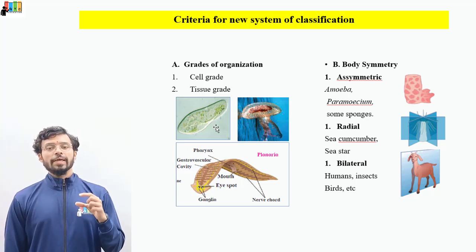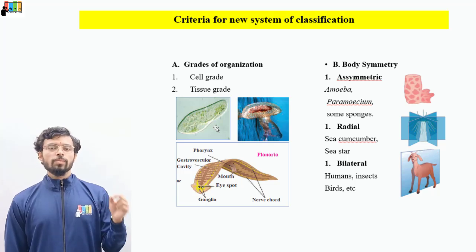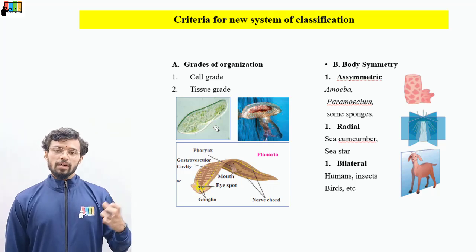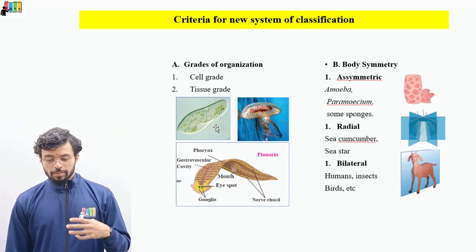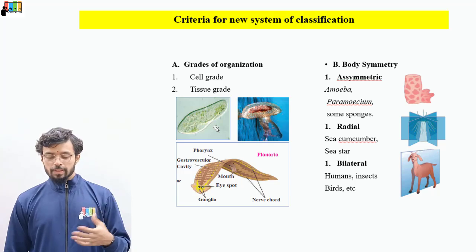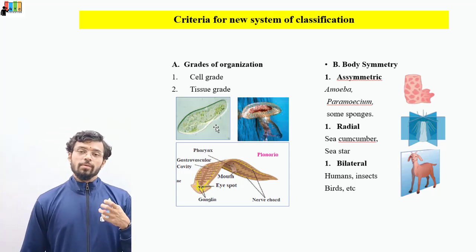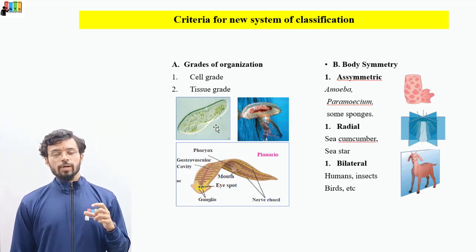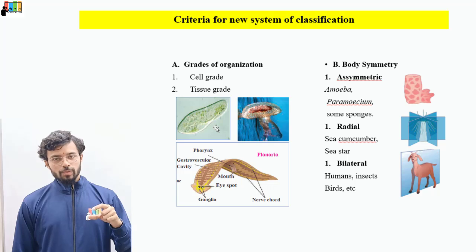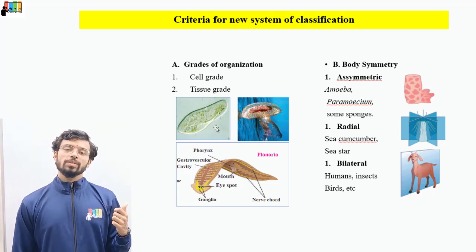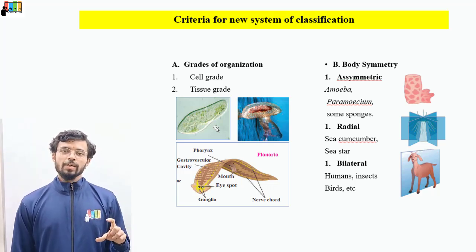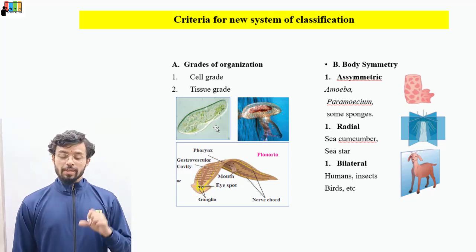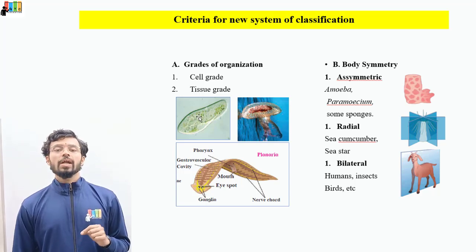So a single cell has to do everything from feeding to reproduction to digestion of food and even, what do we call it? The anal prop or the modes of excretion of food are not very well organized. So a single cell will bear the mouth, it will bear the anal prop, because you cannot term it as an anus because it's a single cell. So this egestion of food also takes place in the same cell. Hence, there is cell grade of organization.